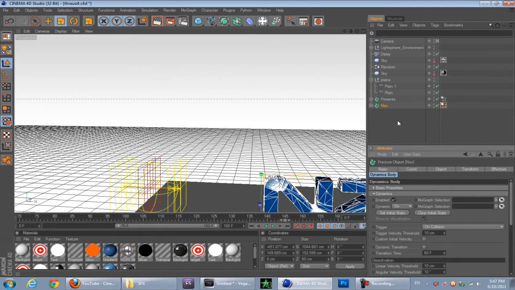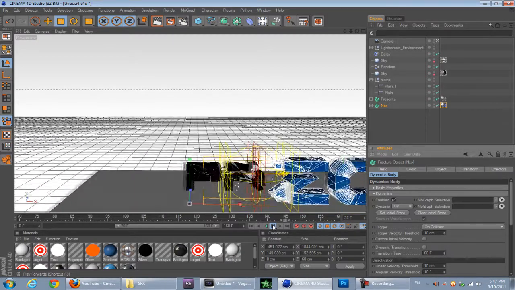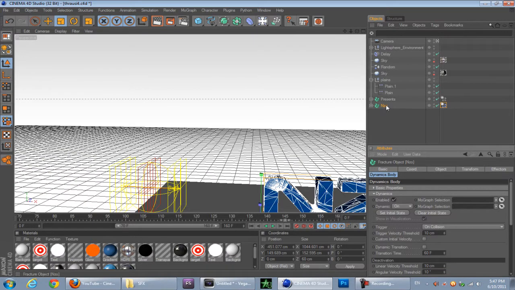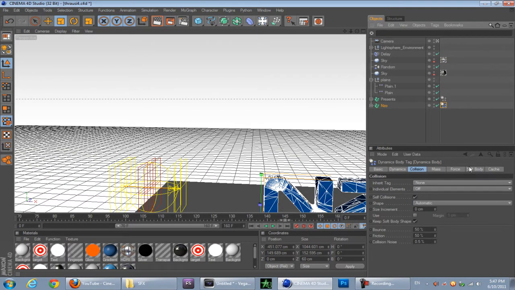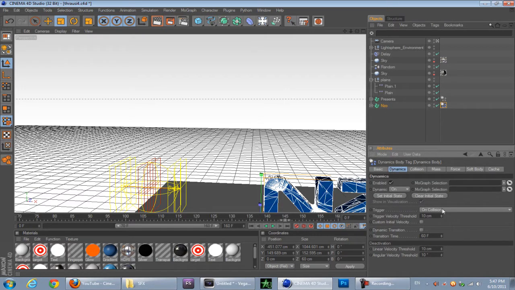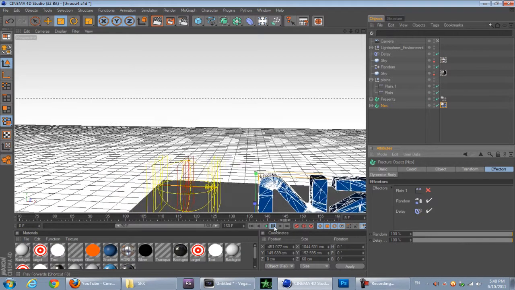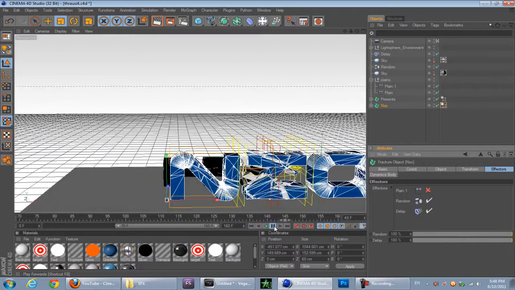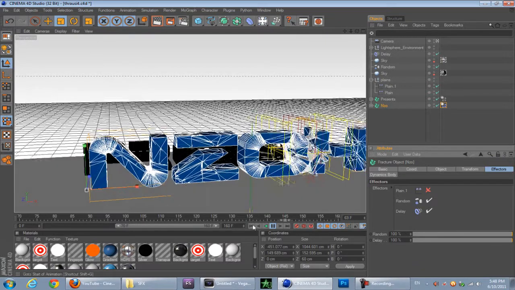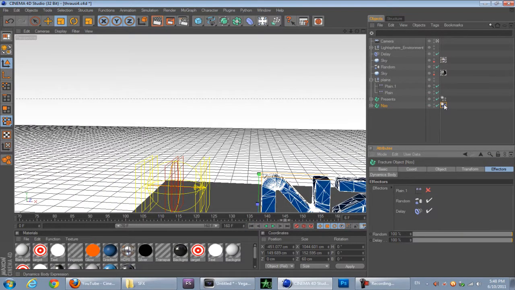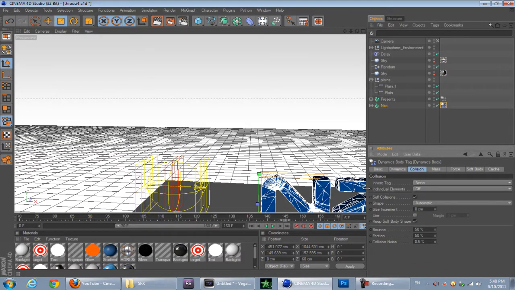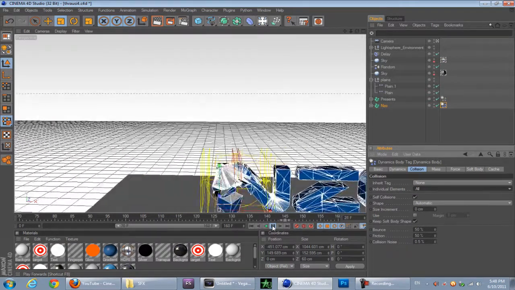Now the next most frequently asked question is about the actual explosion, the breaking apart of the first word. Right now it's not actually doing anything, so following the tutorial, what you're going to do is click your dynamics tag, go on to trigger and velocity peak, and also clicking on the word itself, go to effectors and click off plane. Now what happens in R12 is not what you actually want. It does some weird stuff and it doesn't actually break or anything. So what you're going to want to do in this one is go on to your dynamics tag, go into collision and change the individual elements from off to all, and you should get your breaking up effect. There you go.